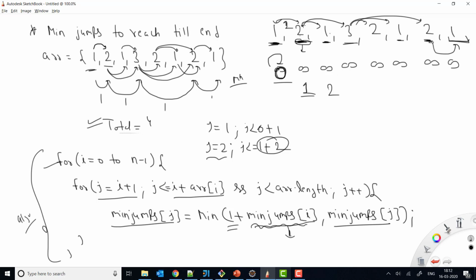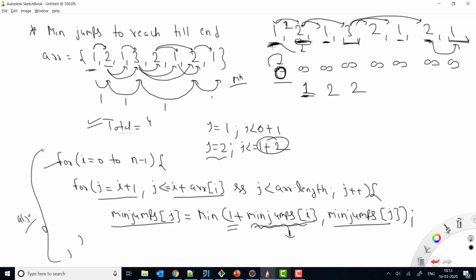Now check this one, from here to here I can directly go in one jump, right? So what is the value here, and how many jumps does it take from here to here? 1. So again 2 is less than this one, so I will update the value here. So it means if I want to reach till here, it will require 2 jumps from the starting point to here.